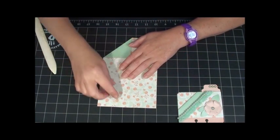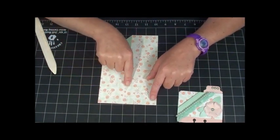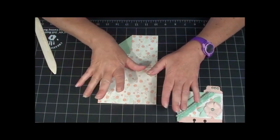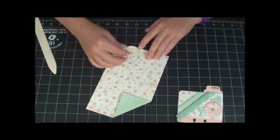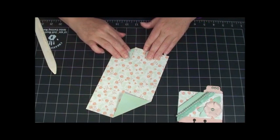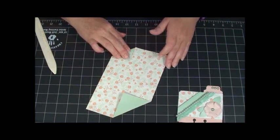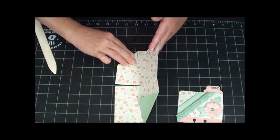Now, I didn't really measure this over when I folded it. I just kind of eyeballed it to what I thought looked good. And I think it ended up being about an inch. And I just try to do it as straight as I could. Let's see there. Like so.